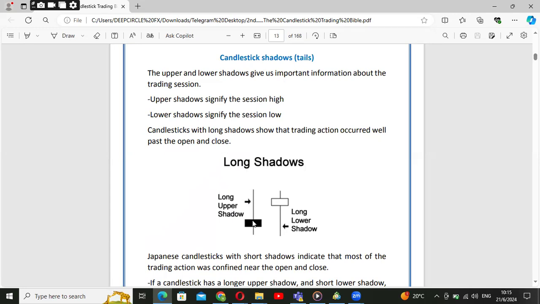A bearish pin bar has a smaller body and a long shadow like this. If it's inverse, then it has a smaller body at the top and a long shadow at the bottom. This is now a bullish pin bar. But you're most likely to see these candles on the chart on H1. Let's say on H1, your bearish candles are red, right?